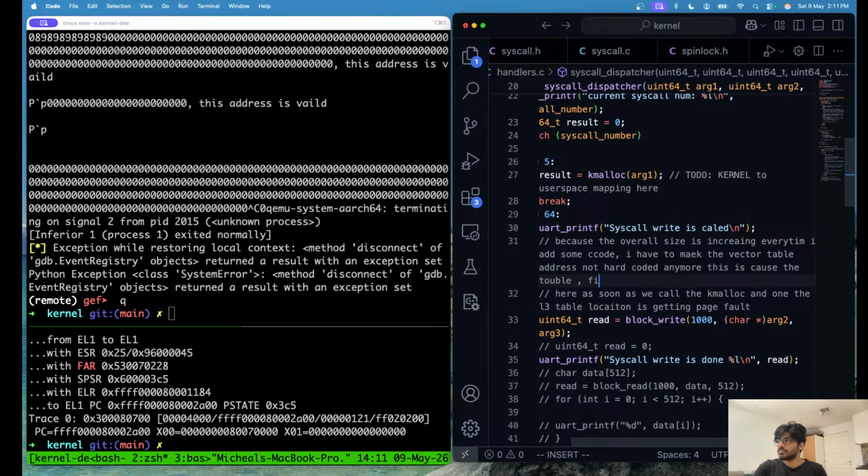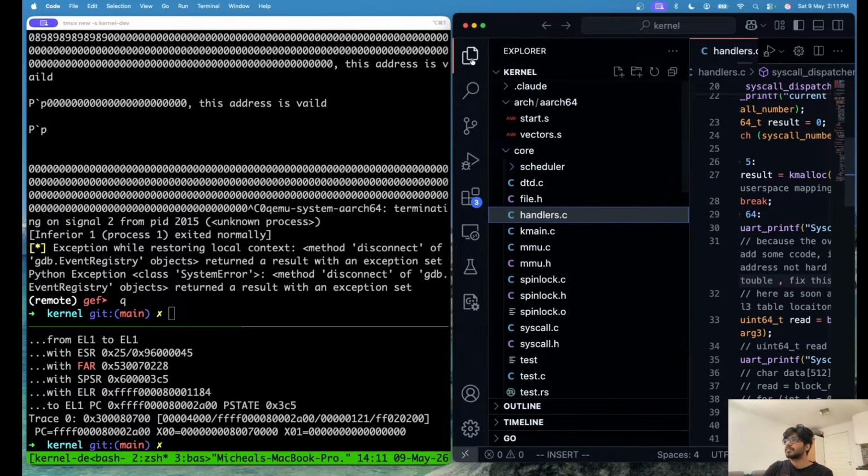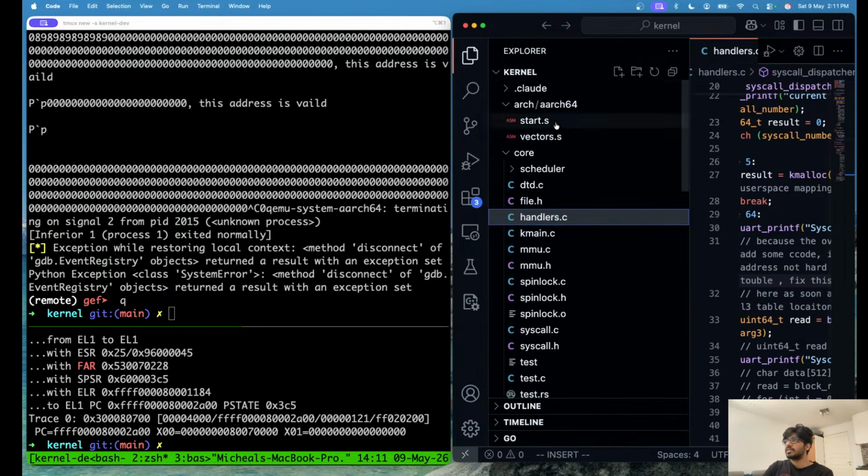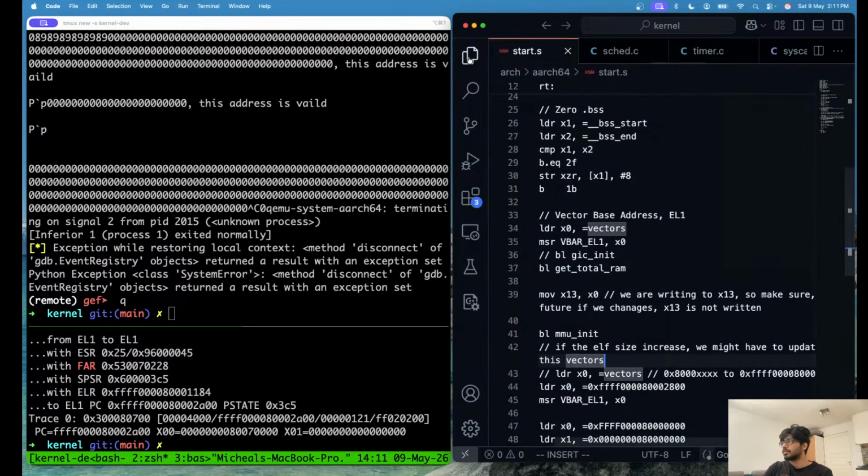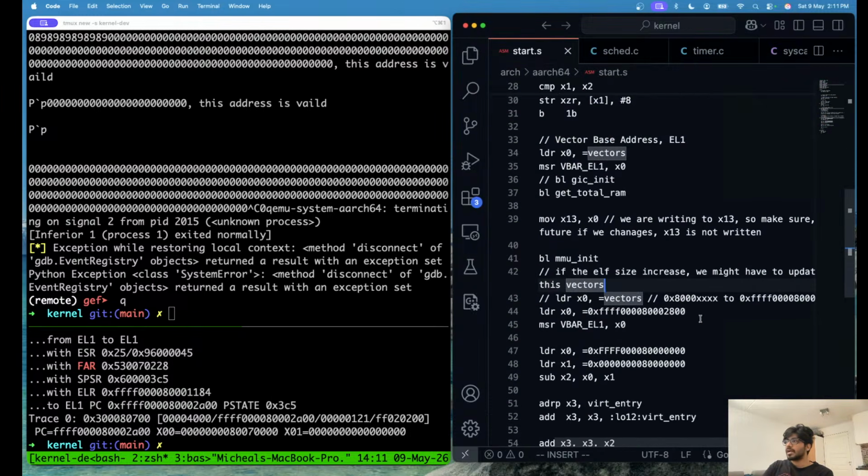Fix this first, and then we can think about this error. First of all, we need to fix this dynamic condition. Here I'm still hard coding it, right?